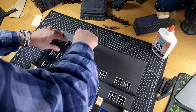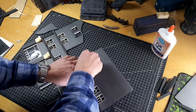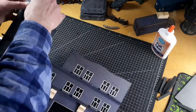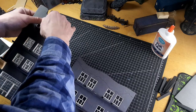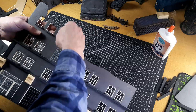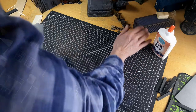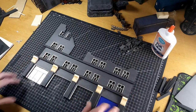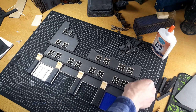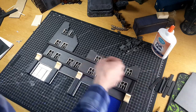Now I'm going to cut this roughly a little bit outside of where I've just marked. The reason for that is I'm going to chip away at this building. I want it to look ruined, so I want to make sure that I don't cut that down with the craft knife right to the edge of where I want it to be broken away. As you can see here, we peel away quite a bit of foam to get that ruined look on the front face of these walls. So you certainly don't want to be cutting that right back to where you want that to be, because you'll have to peel a little bit of that out. So once you've got that done, you're ready pretty much now to add in these next details.